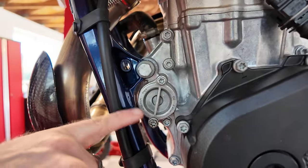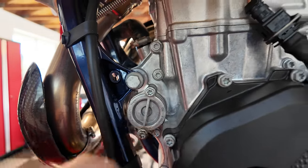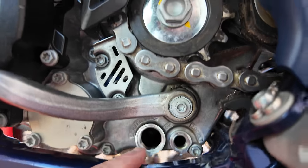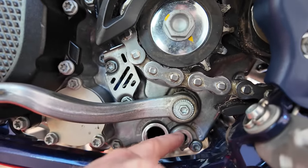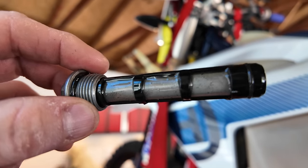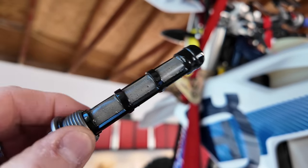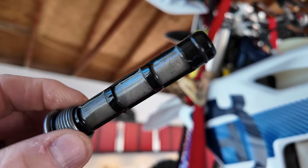Doing the oil change on the Husky, you can see the oil filter is here. So it's real easy to access. And then you've got two drains here. You've got this, which is the oil screen. This hole is the oil fill plug. So you can see here, let me try to get it in the light. Come on camera, there we go. You can see it does get a bit dirty, but it's good to have that screen.